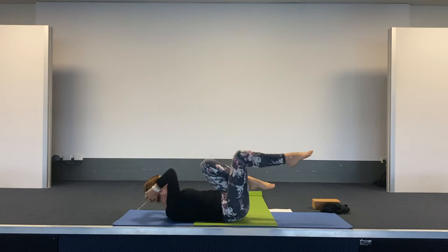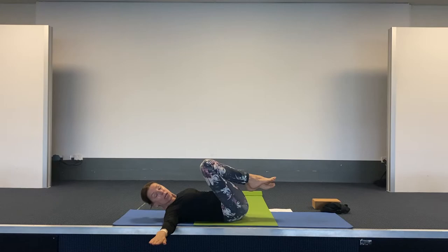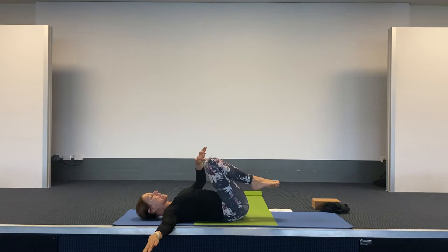Eight, nine, last one, and 10. Squeeze the knees nice and high to the chest. Bring the arms nice and wide. Hands out wide in line with shoulders, palms press on the floor. Nice big breath in. Keep the knees glued together. Yeah? See if you can squeeze them together.